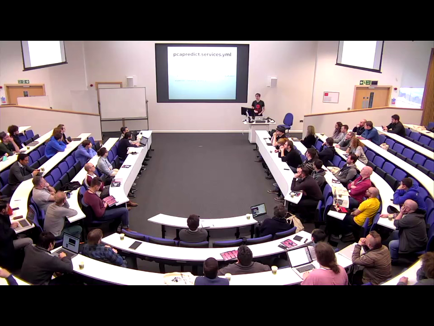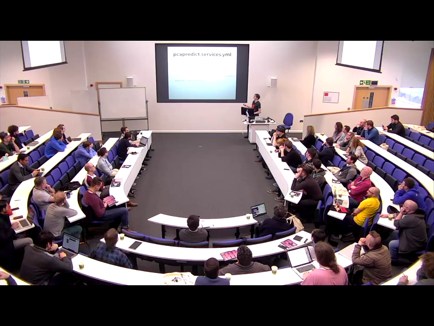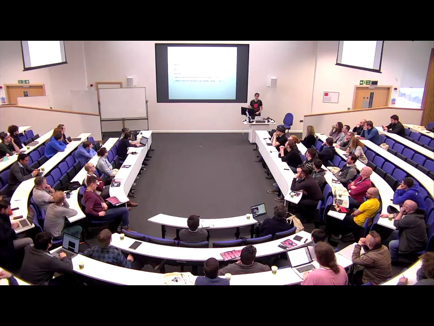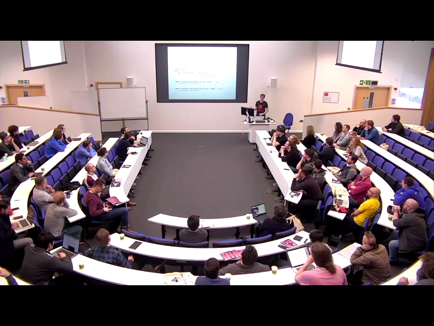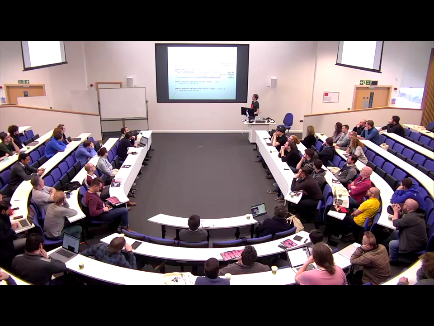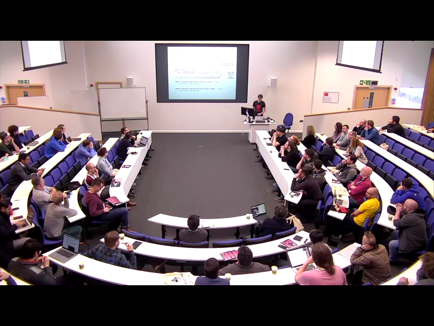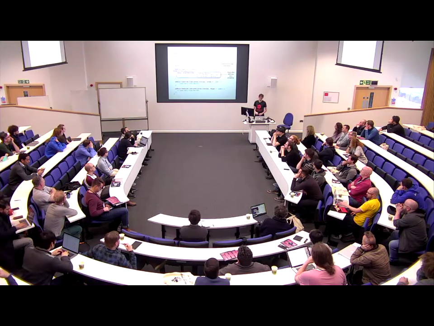What we did then was create this PCA Predict service. This is in the pca_predict.services.yml file, and that's all we needed really. Then we create an interface. What we need to do is define two different ways of accessing the API, which is find and retrieve. And then our instantiated class takes in the config factory, loads the PCA Predict key from that factory, and then we've got access to find and retrieve. You can see that our object implements that interface we've defined, so it has to adhere to find and retrieve. And we store the API key in a property, basically.